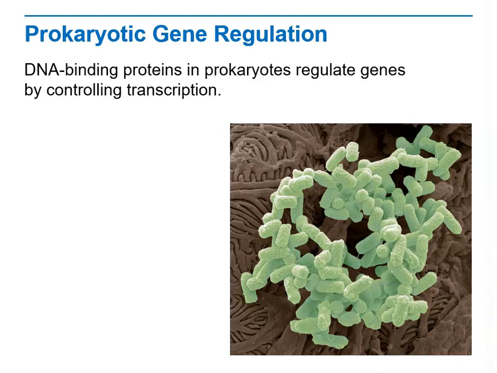To conserve energy and resources, prokaryotes regulate their activities using only those genes necessary for the cell to function. By regulating gene expression, bacteria can respond to changes in their environment, for example, the presence or absence of nutrients. How does an organism know when to turn a gene on or off?